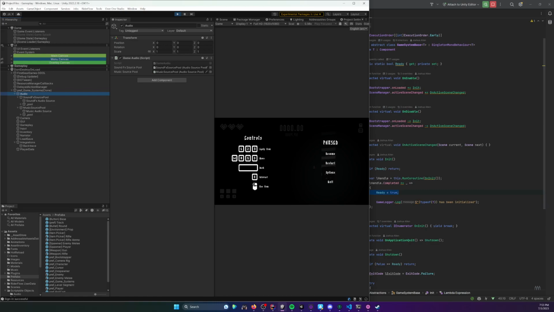And so we load the audio system, which has a reference to the sound effect pools, or I guess audio source pools.